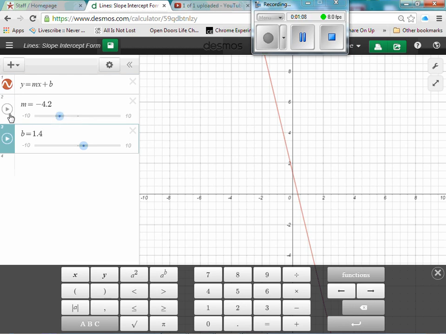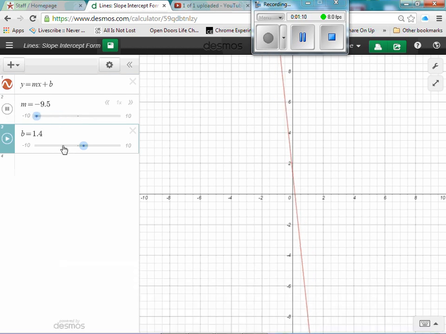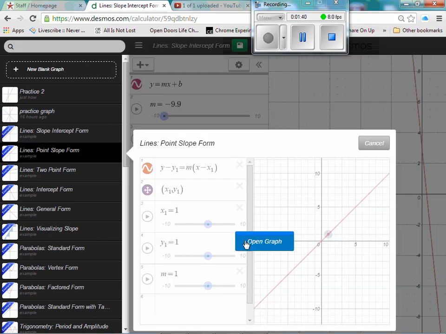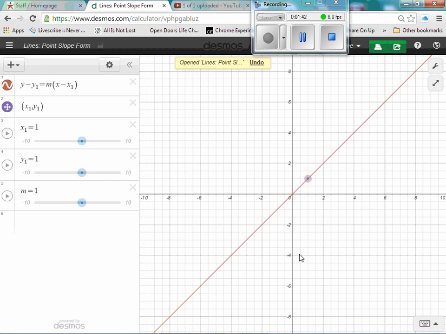And we see here that's when you can see the slider going, how you can see how it's changing when y equals mx plus b. And if you wanted to get the b to be playing at the same time, it's really neat. So you can see that you can always pause it there. You'll see what the b is and what the slope is, etc. Really neat. Let's look at line point slope form. Let's explore that. Open the graph.